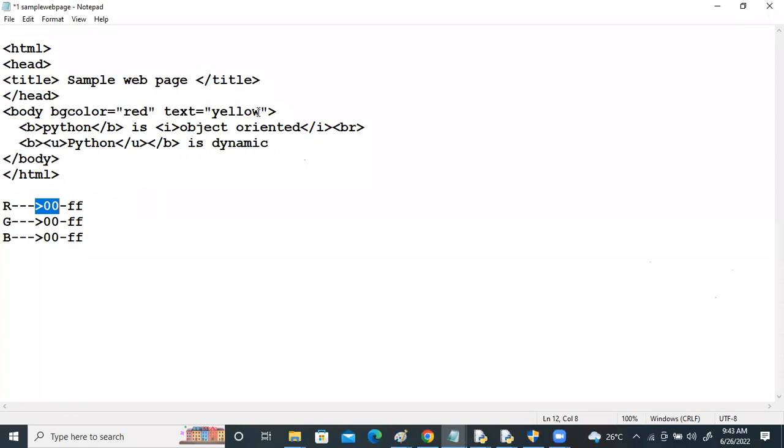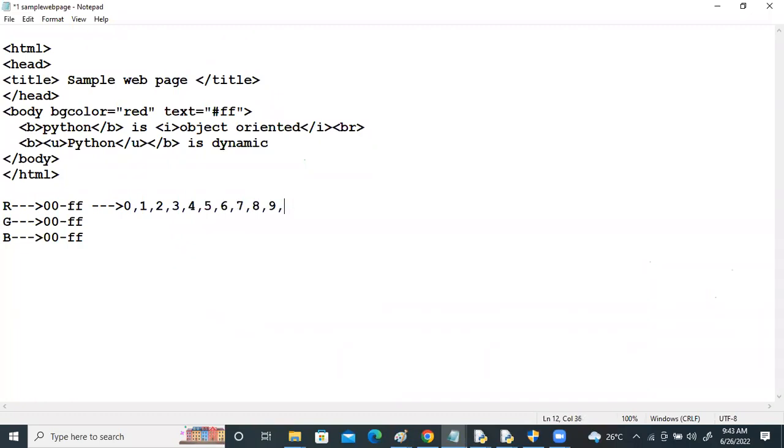See, for example, instead of yellow, I'll give red color. I want a dark red, so I'm giving FF, right? Hexadecimal means it starts with 0, 1, 2, 3, 4, 5, 6, 7, 8, 9.